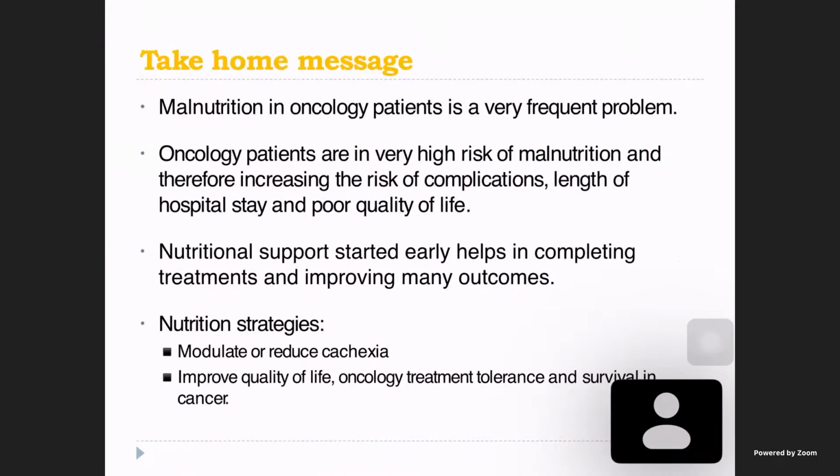So in a nutshell, malnutrition in oncology is a problem, and oncology patients are at high risk of malnutrition, once they are diagnosed, during the treatment, or even after the treatment. And nutritional treatment started early not only helps in completing the treatments and improving the outcomes, indirectly it definitely affects our financial implications also.